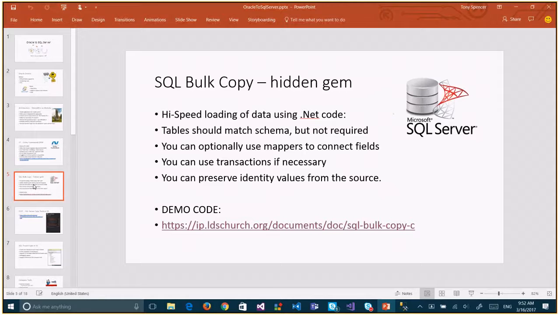But in essence, you can take a table here and a table here. And the easiest is if the schema matches, like if the table names are the same, which means that in our case, when we made our SQL Server tables, we made them match exactly. So it has the uppercase with underscore look to it, which wasn't pretty. If I had to go back and do it again, I'd probably use Pascal case on the SQL Server side and use column mapping, which is an option inside of bulk copy where I could map those together.